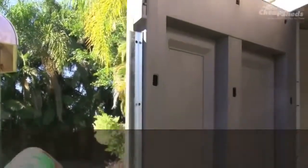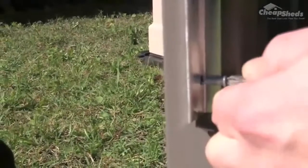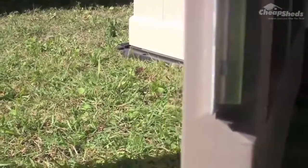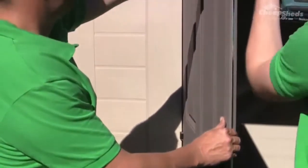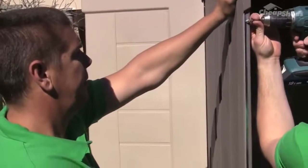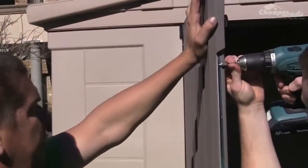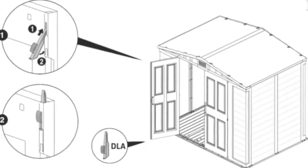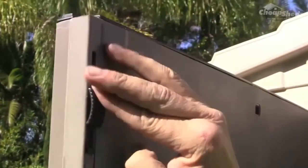Next, you'll need to fix in the frame labelled DNS along the side of the left door using 8 screws like so. Now remember to wear your safety gloves as edges may be sharp. Now click in the DLA door locks. These just click into the available slots at the top and bottom of the left door.